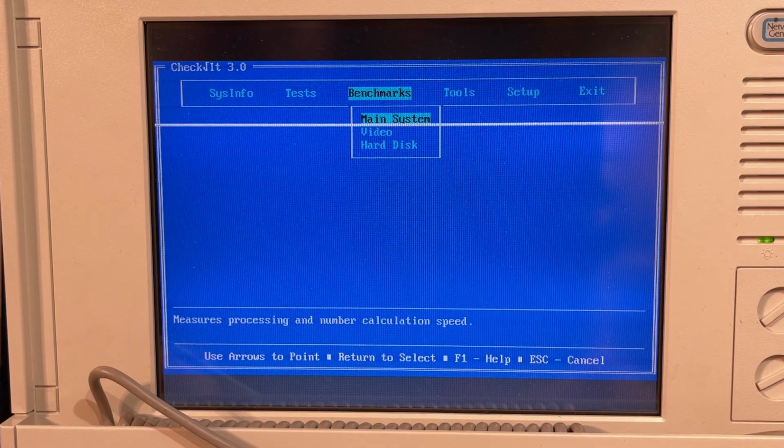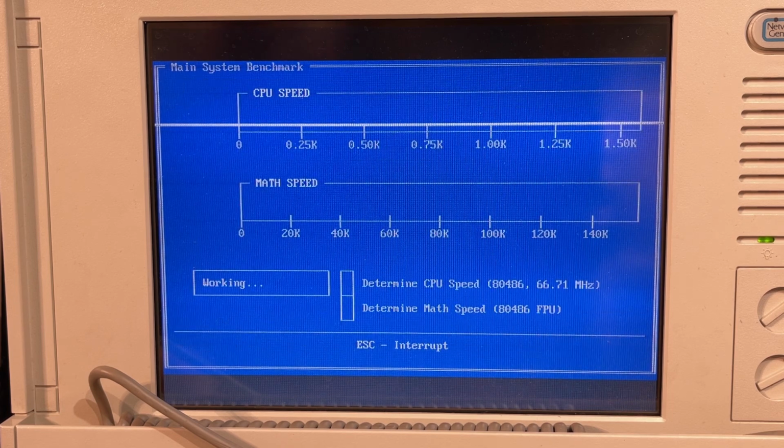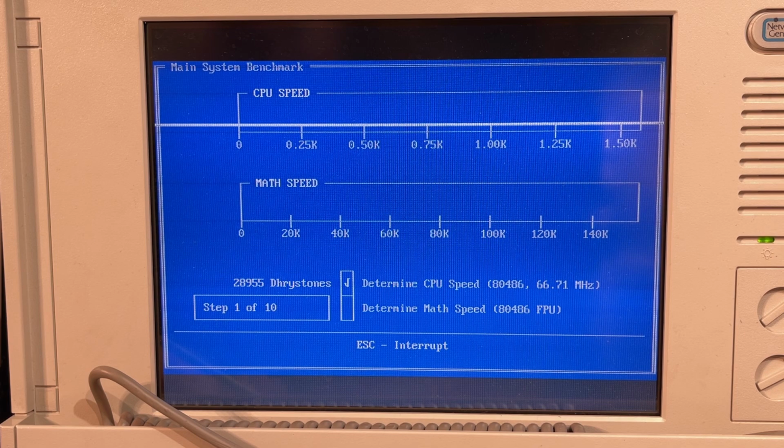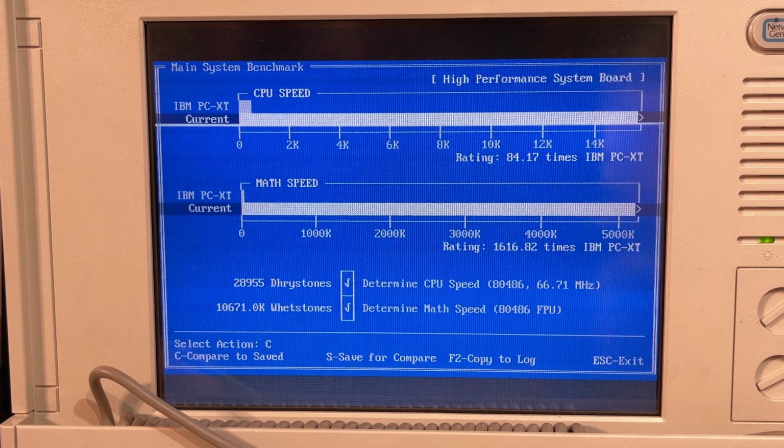Yes, everything passed. Also have some benchmarks. Let's check the main system. Speed, maximum performance level reached, okay. So this is probably an outdated version of the Check-It. Well, we get some numbers.